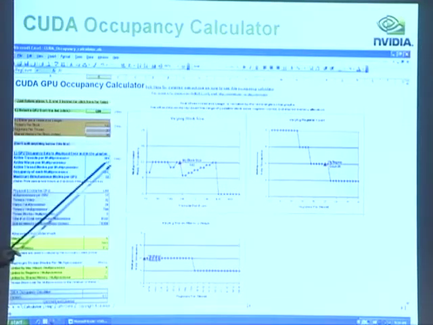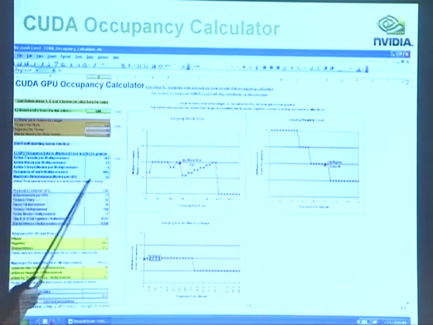And then it uses that to calculate the number of threads you'll be able to have active per multiprocessor. So in this case, it's going to be able to fit two blocks, 384 threads, which is 12 warps. Since each multiprocessor can support up to 768 threads or 24 warps, that's only 50% occupancy. And if you select the G80 GPU, which has 16 multiprocessors, that's a maximum of 32 simultaneous blocks on the GPU.